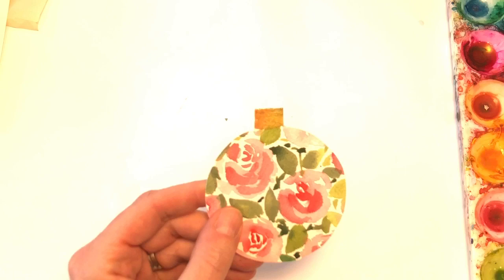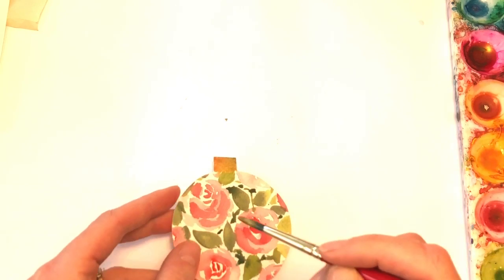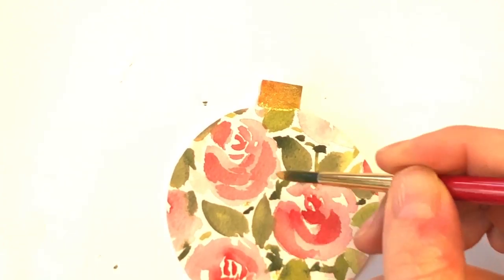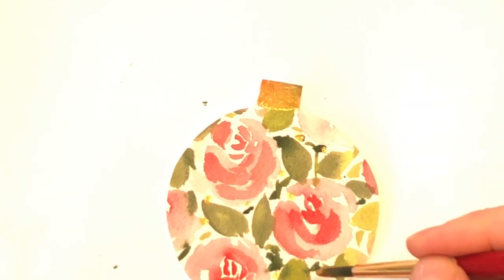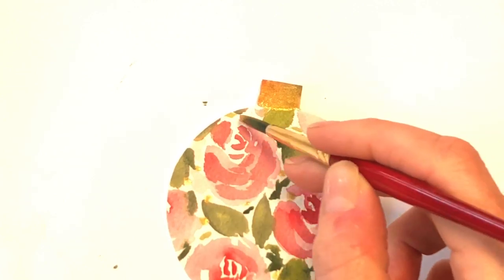And also, you can add some nice pretty gold, just like little dots. Let's blow this up. Take some gold. I have this gold metallic ink. Just add some touches in here. Give a little sparkle. You could put glitter on this. Whatever you feel you want to do. Just gives you an idea.